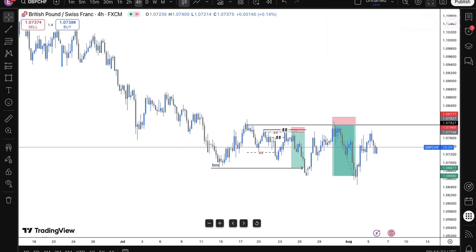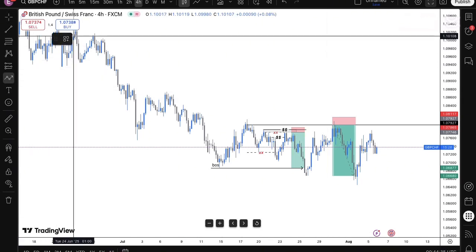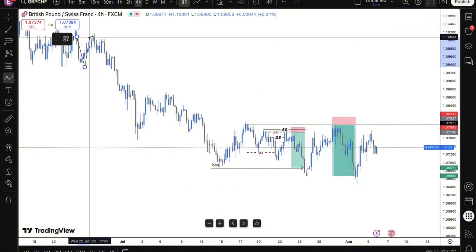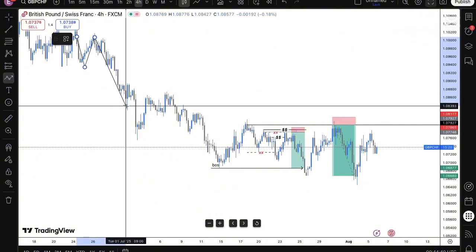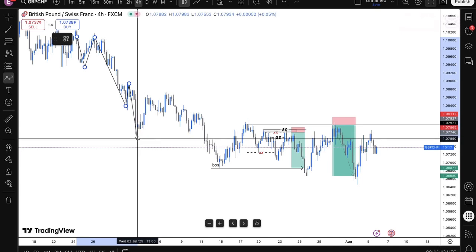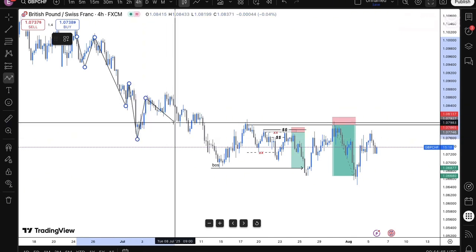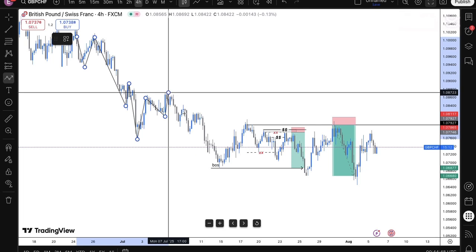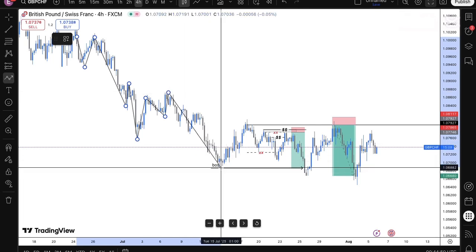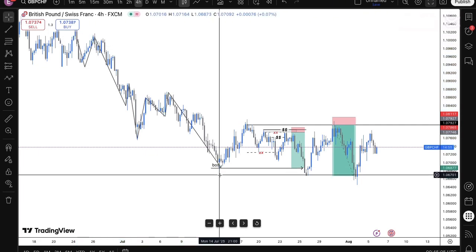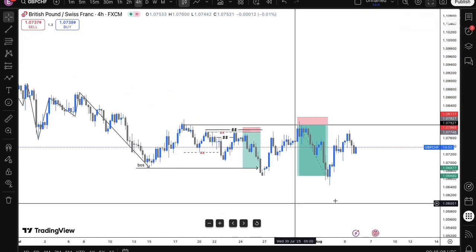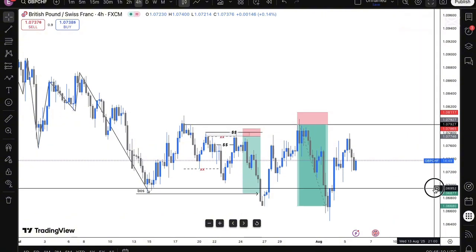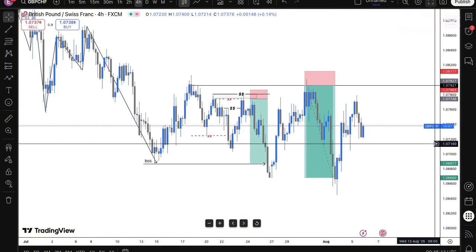Now, from what we can see, we start our analysis from the left side of the screen. What can we see here? If you are new, you can go watch my videos on market structure. They are in the channel, so you can learn. We can see that for weeks and weeks, GBP CHF has been pushing to the downside. The Great British Pound and Swiss franc has been pushing consistently to the downside. And we can see that this consistent push has continued for weeks. So it simply means logically I'll be looking for sales in the market.